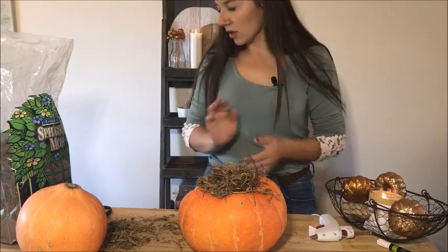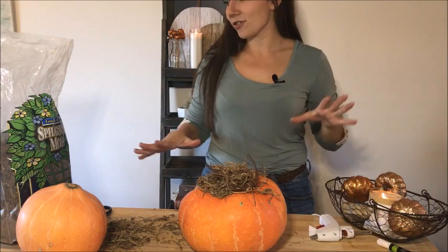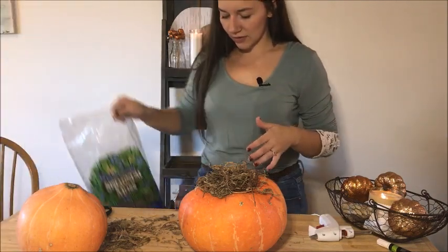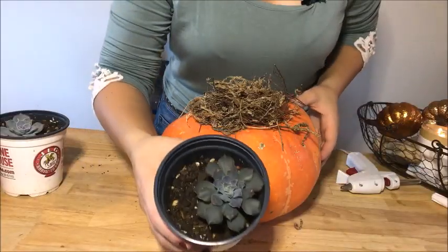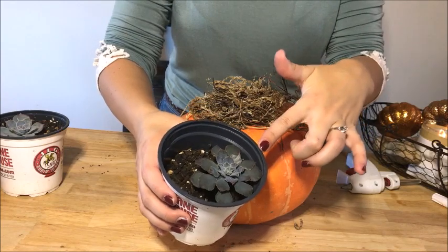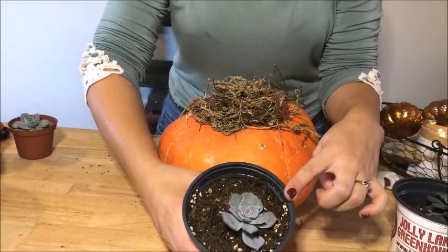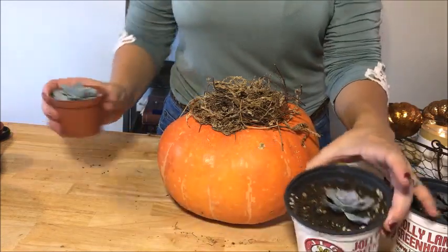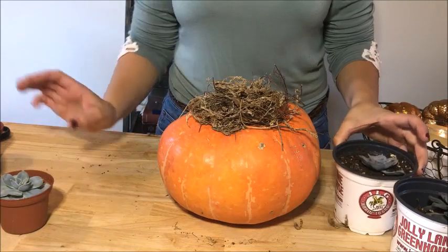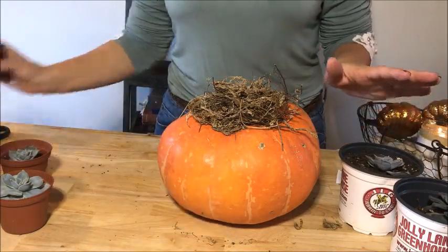Alrighty. So then I'm going to take some of my succulents and start arranging them in here. I like to start with my biggest one. I'll pull them up and see what we're working with. Here are a couple of the succulents I'm going to be using. This is an Echeveria Neon Breaker in the blue variety. This is the Echeveria Lilacina, and so is this one. Both of those are the same. Both of these were with wedding succulents. I have another one of those just in case I want it.